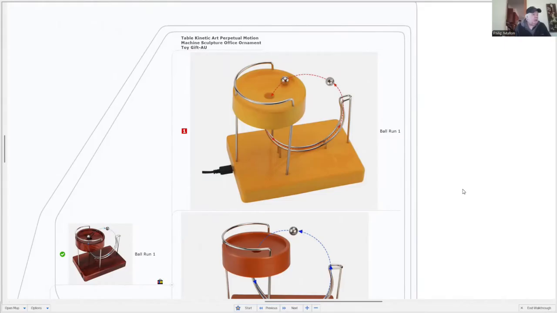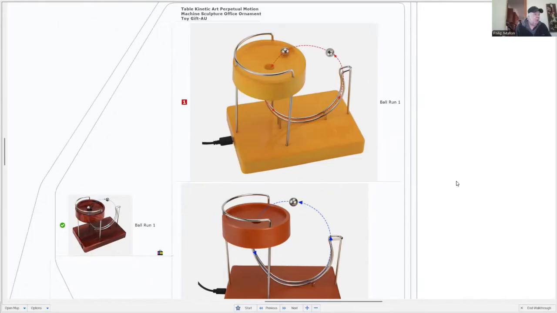The potential energy was converted into kinetic energy and given a boost by the electric motor on ALF. This is quite similar to the diagram on the top, where we've got a small electric motor that adds a bit of a boost to the ball, and the ball goes around in this cycle.